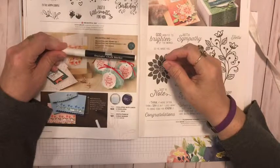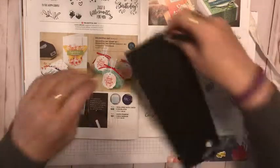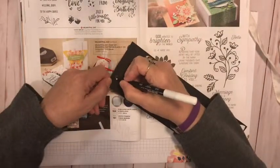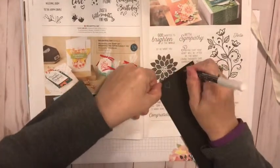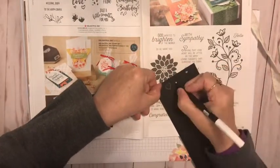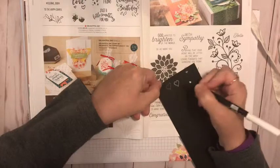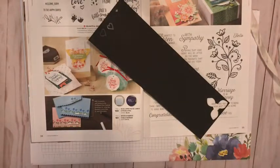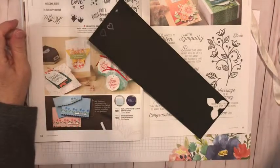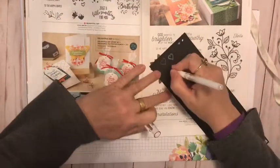This is the Stampin' Chalk marker, and perhaps Stampin' Up will not love me for this, but it is what it is. This is the chalk marker. Okay, now let me shake it down a bit. Maybe I need to get it a little happier here. Okay, so then I go a little slower, and I do get a better result, but if you'll notice, it is a thick result that I get. Okay, so I'm going to come in with the Signo, and I'm going to show you the difference.